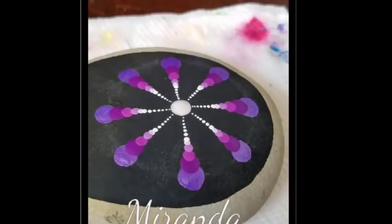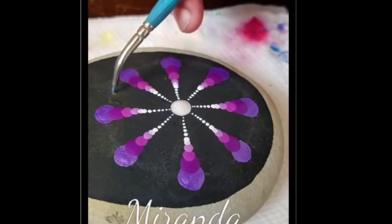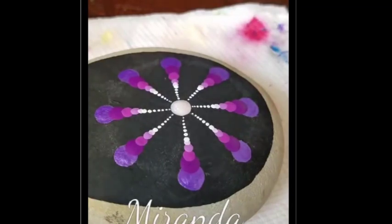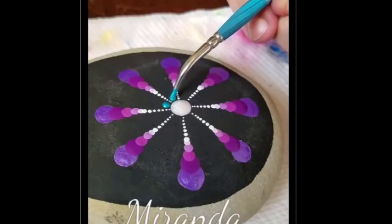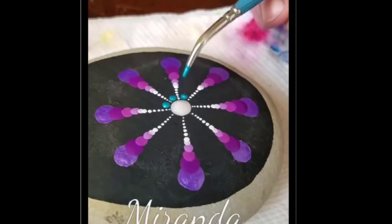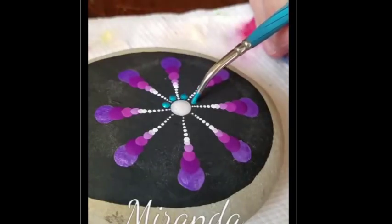Okay, so I have this really pretty teal metallic from DecoArt. And I'm going to go dark from the inside to light so that we can contrast our lighter colors here. So we'll use the darker teal to start our progression from the center and then work our way out. And this way the white really shows up against the dark teal.